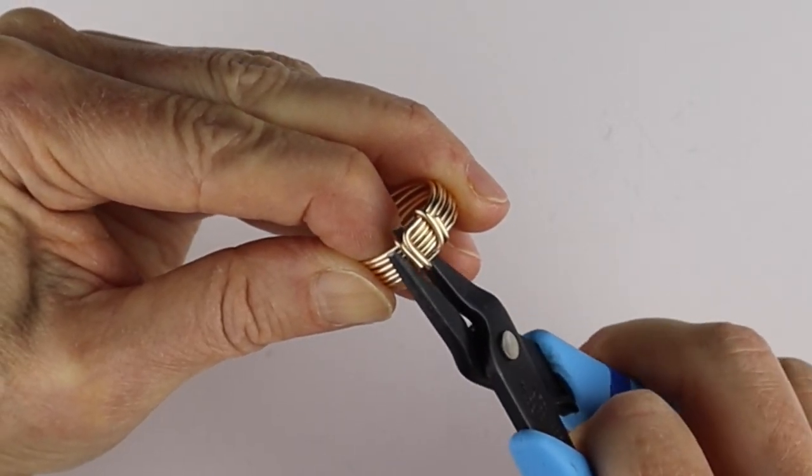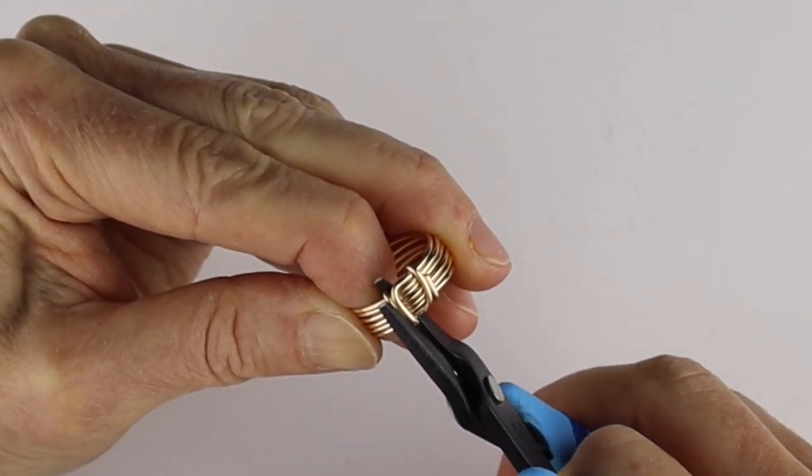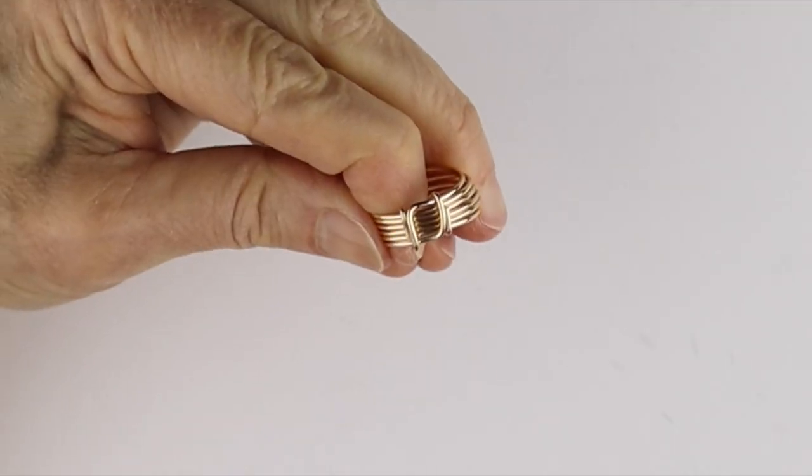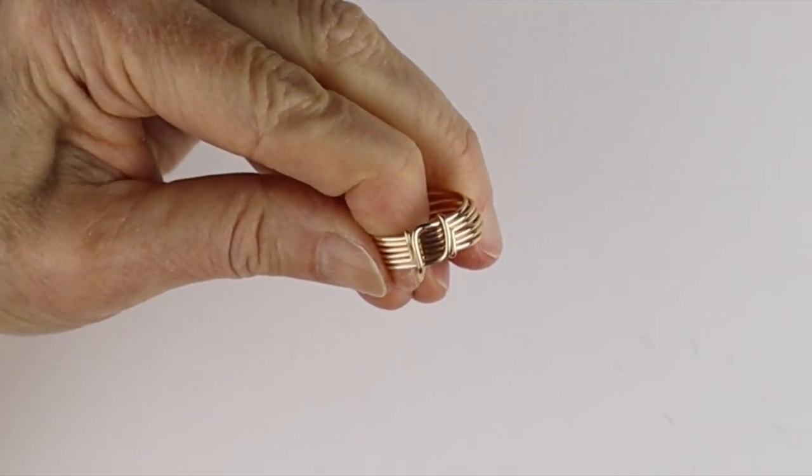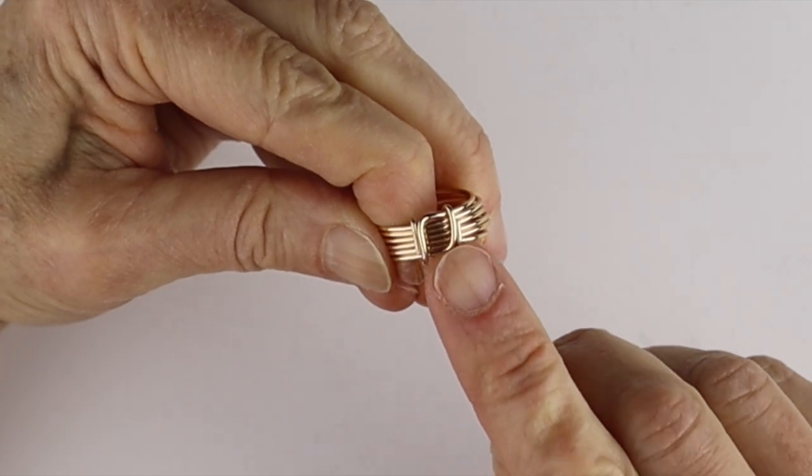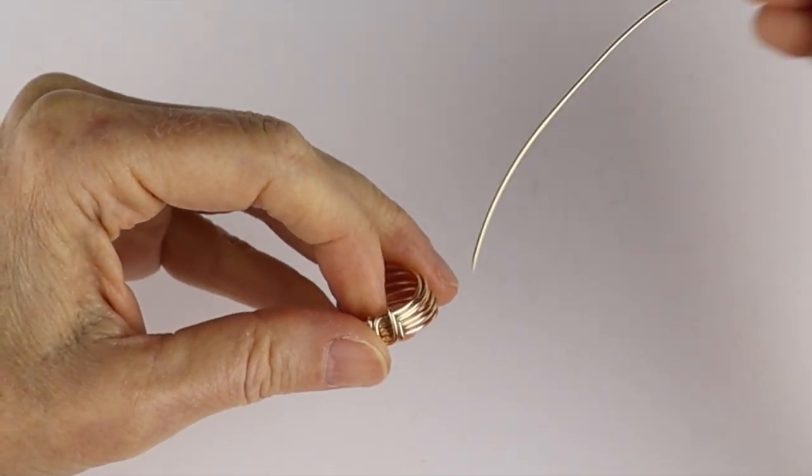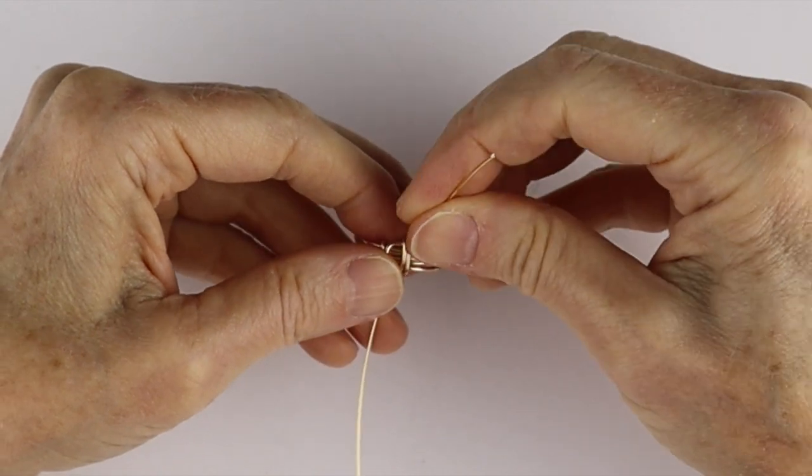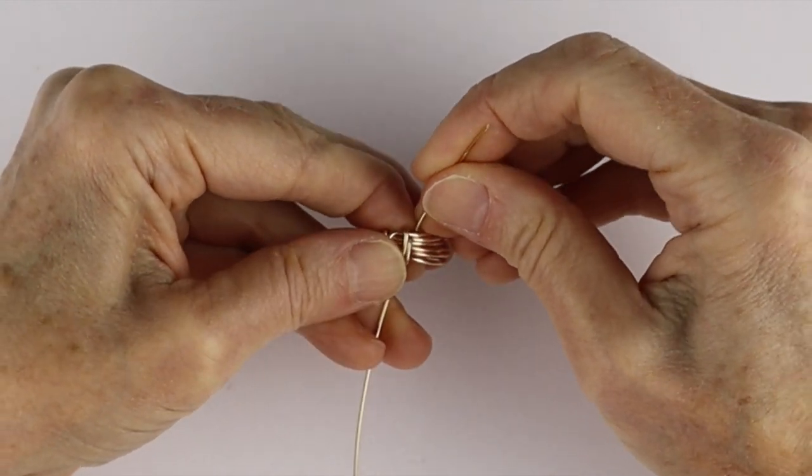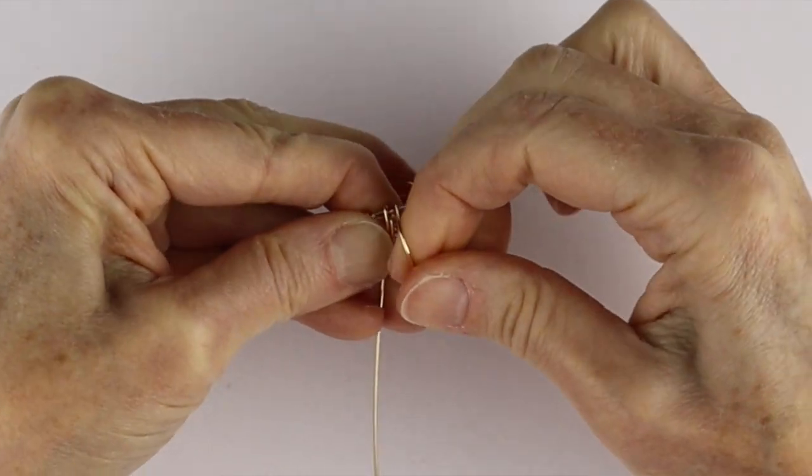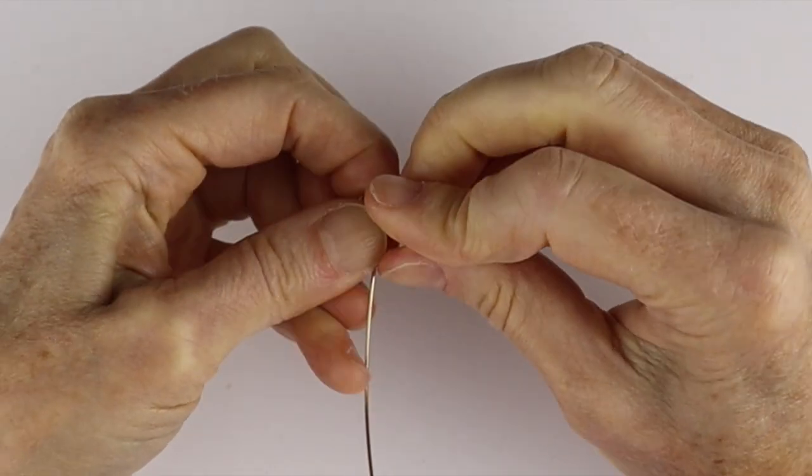We're just going to clip one side, clip the other side, and then we're just going to pinch these down so they hold in place. You can always hammer them if you have to. Then you can add a bead in there if you want. Now you're going to take a piece of the 20 gauge wire, just slide it in there.